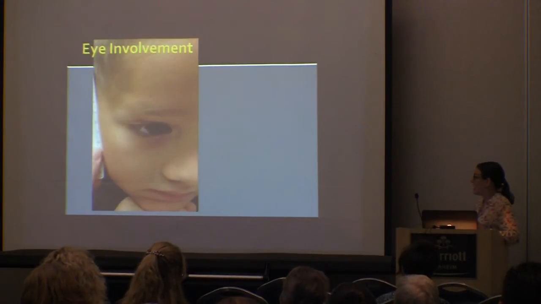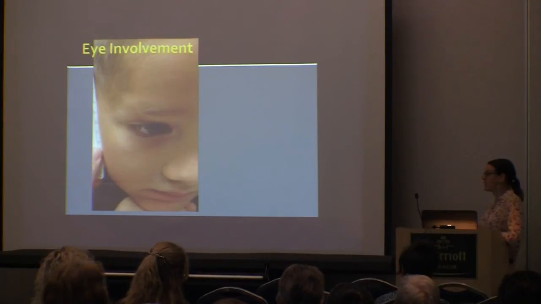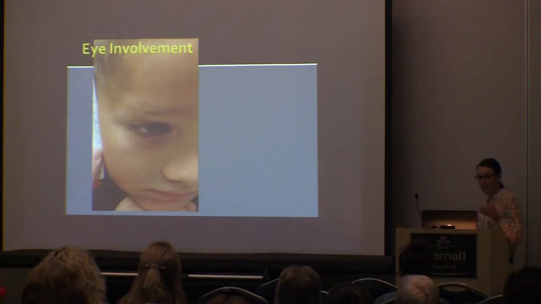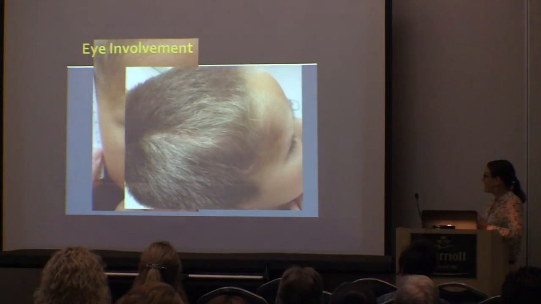Eye involvement. Eye involvement is most common in patients who do have the lesions on their face, whether they be the linear lesions or the hemifacial atrophy. And you can see this little boy actually is involved going down to the eyelid. So one form of eye involvement is when the lesions involve the eyelids, and that can be a problem because it can give you problems in closing your eyes. So again, an indication for aggressive treatment if it's active to try to prevent damage to the eyelid. And here you can see he has involvement going up into the scalp.